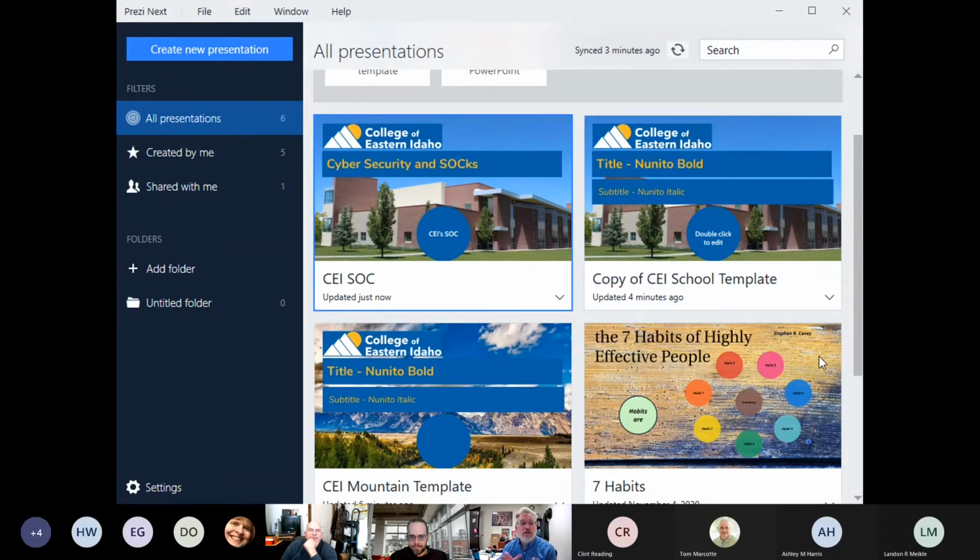Okay. So this is for all of you tech people that are here. This is designed for the school at large, so that a lot of people will gain more familiarity with what this is. So what is this SOC all about? What does all this stuff have to do with SOCs? A lot of people have been talking about this. We've been talking about it a great deal for the past semester or more.